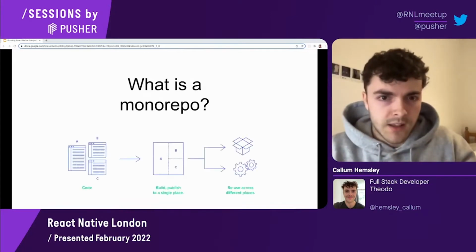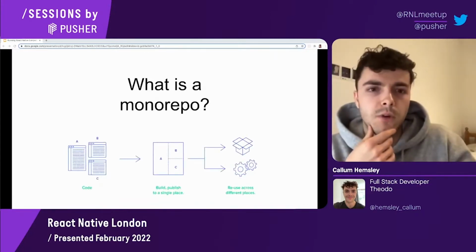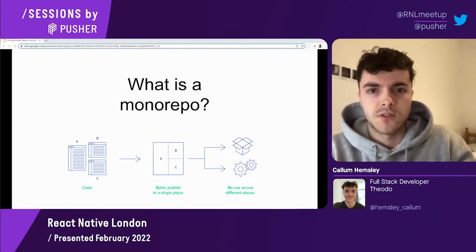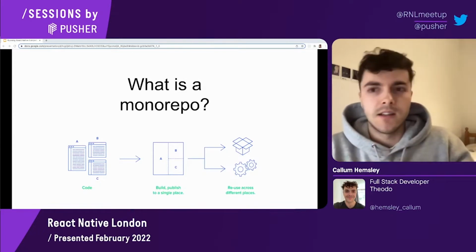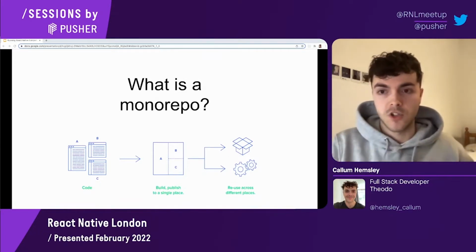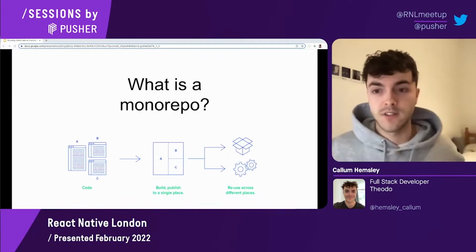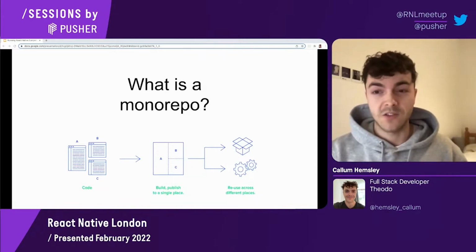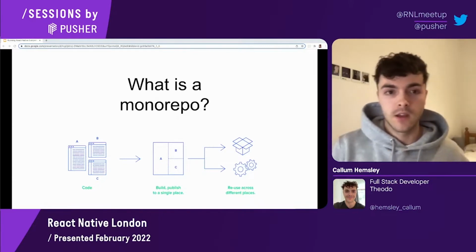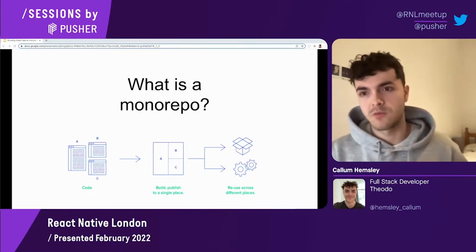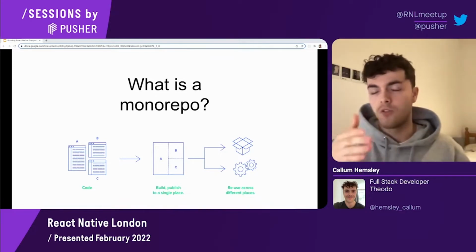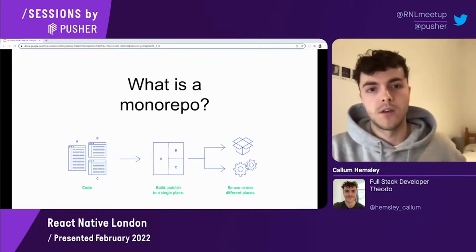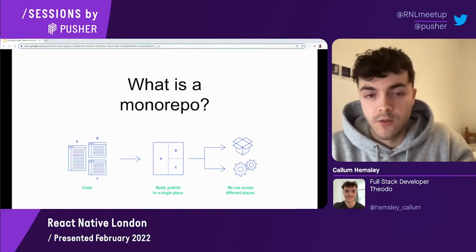The definition of a monorepo could be a single repository that stores all of your code and assets for many projects. So that's slightly different from what I just said, because each of these projects could be completely individualistic. For example, Google basically has all of its projects in one repository, and that is considered a monorepo as well. Now, what I'm going to be talking about today is what is more of a traditional monorepo to me, which is multiple apps in one repository, but it's worth mentioning that it could be different.